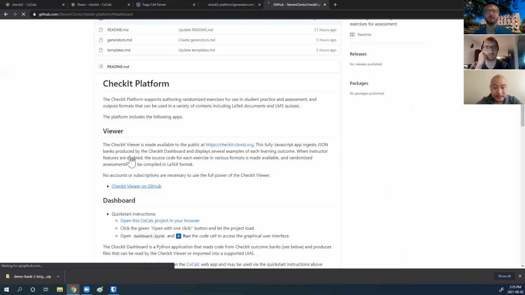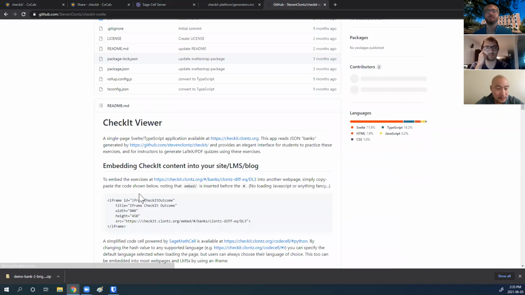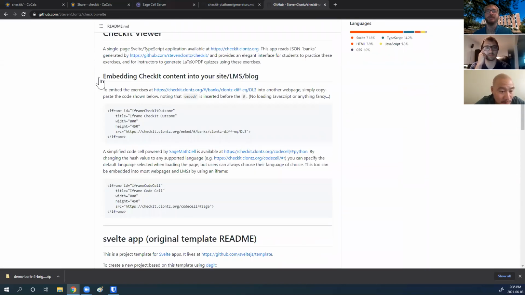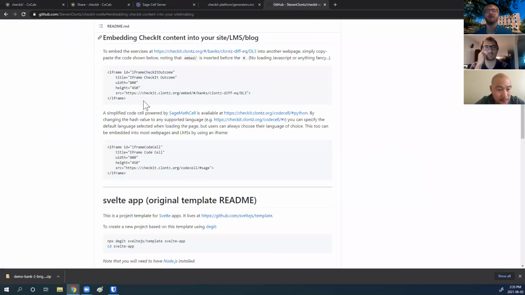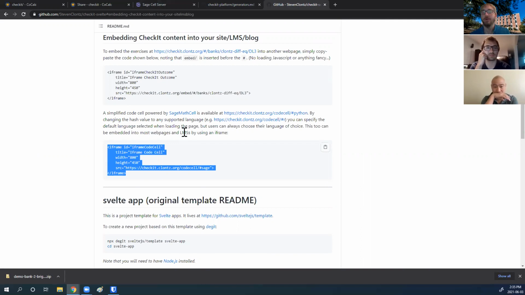The CheckIt viewer's documentation has embedding CheckIt content into your LMS site blog. You can do individual outcomes. I probably should add it to the CheckIt viewer itself somewhere, but there is a way to get your code cell embedded into whatever website, including your LMS, that you would like.